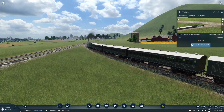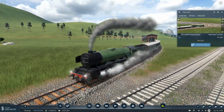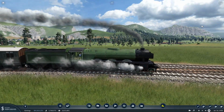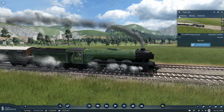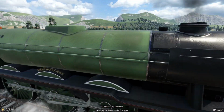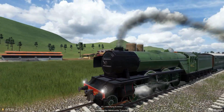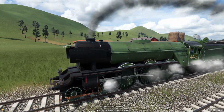Right, so we've got our Flying Scotsman out. That looks good. This is the, I believe this is the vanilla one. I'm pretty sure of it. It still looks good. So you've got to hand it to Urban Games. They do nice. That's, what is that one? The Highlander? We'll be able to check it. The Flying Highlander. So, obviously due to license and things, they've sort of named it differently. But it's pretty cool. So we've got the first one on the go.